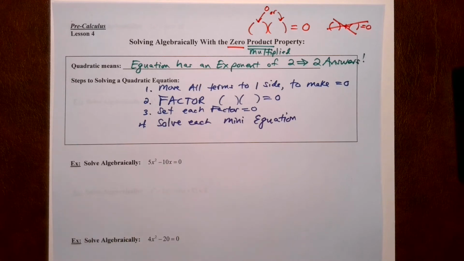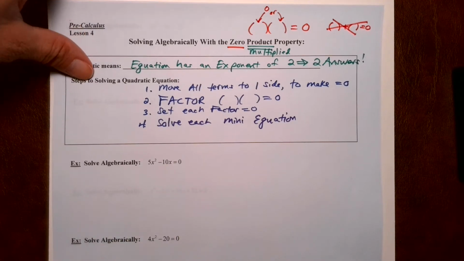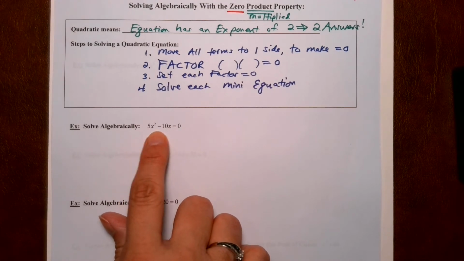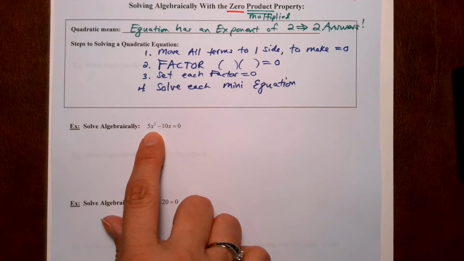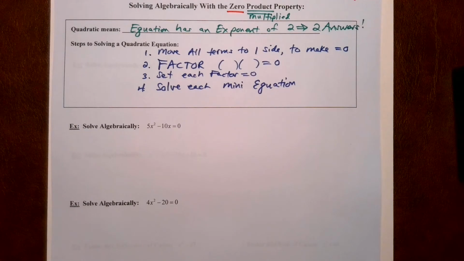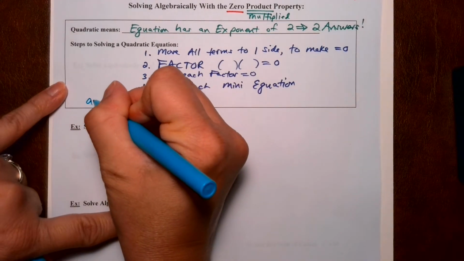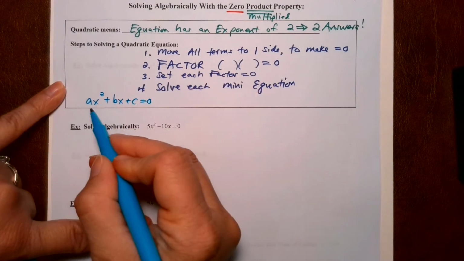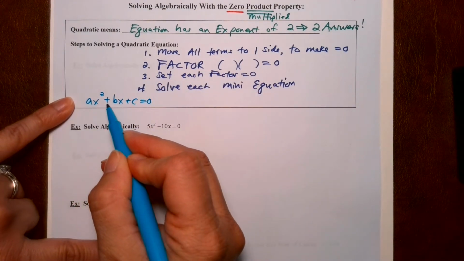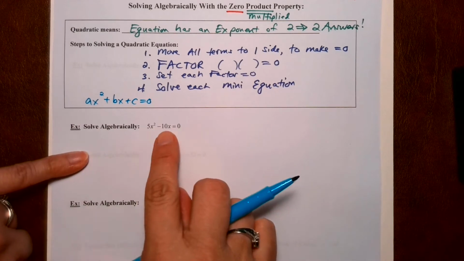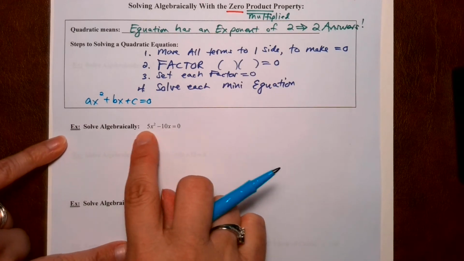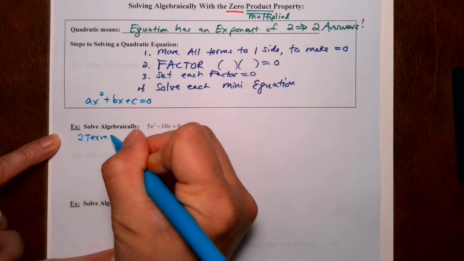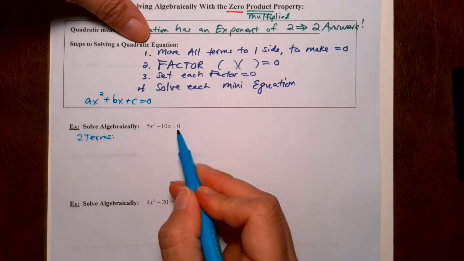We're going to go through the different ways you might see a quadratic. For example, this first equation right here I notice only has two terms. A quadratic equation could come in the form ax squared plus bx plus c, and we could have three terms: a power of 2, power of 1, and then the constant. But I noticed here there's only 2. So this example is when there are two terms. Now I already have the 0.